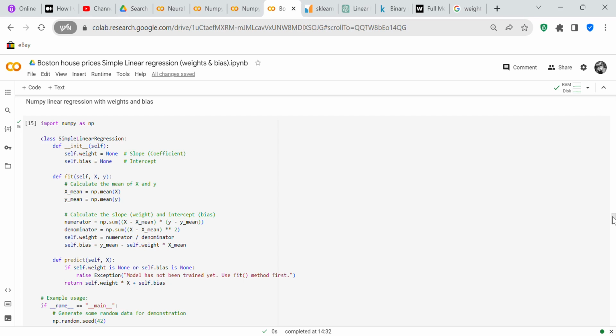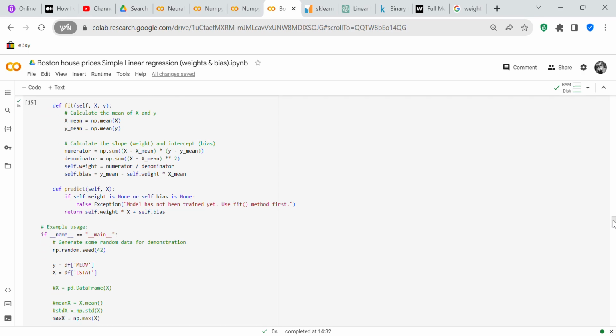So you're going to get the mean of x and y, and you're going to calculate the slope. numerator equals np.sum((x - x_mean) * (y - y_mean)). denominator equals np.sum((x - x_mean) ** 2). self.weight equals numerator over denominator, and self.bias equals y_mean minus self.weight times x_mean. And so the fit function is what trains the data into the model.